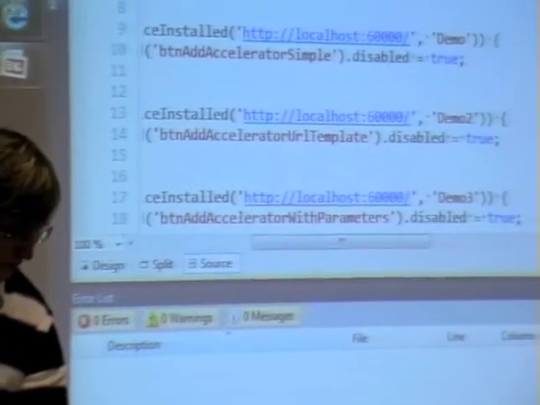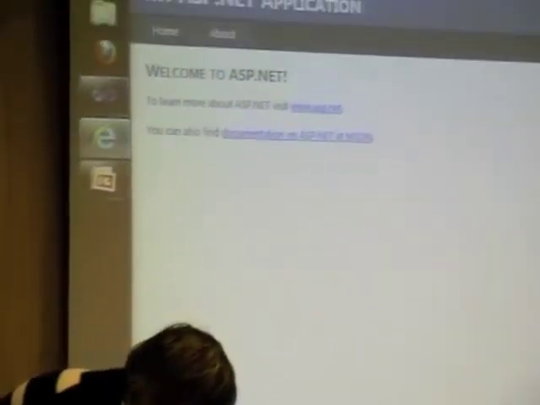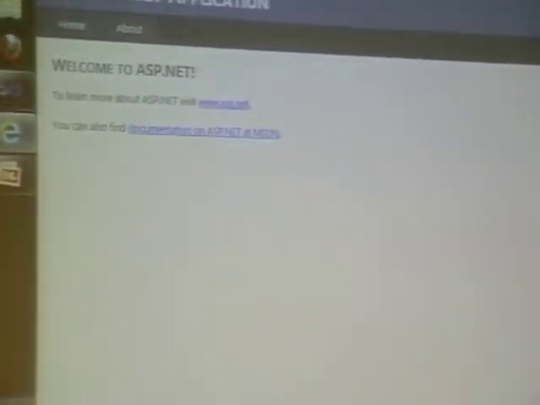So if we go back to the browser and open this accelerators page, there is some annoying thing with this nice Internet Explorer page, that it doesn't show a loading indicator after a while.